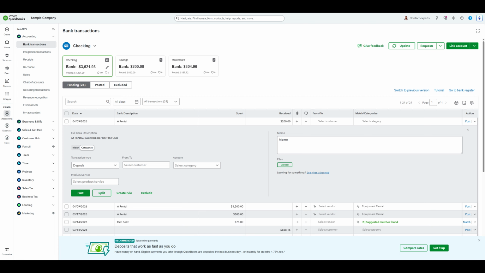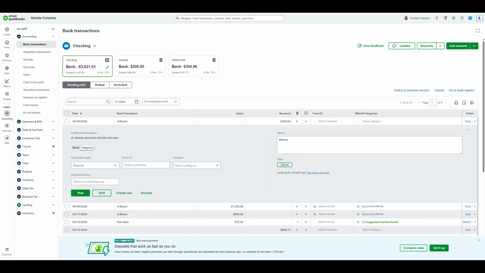If you ever need to add another receipt to the same transaction, say a supplemental page, just use the same Upload button again from the Files section. If you don't see the Files section right away, double-check that you've fully opened the transaction details. Sometimes the panel needs to expand before attachments appear. And if an upload doesn't go through, verify your internet connection and confirm the file type is supported.